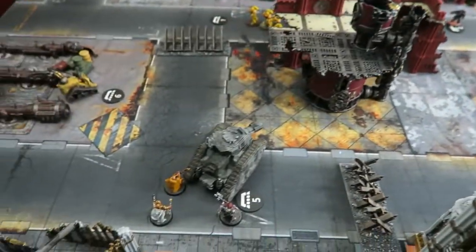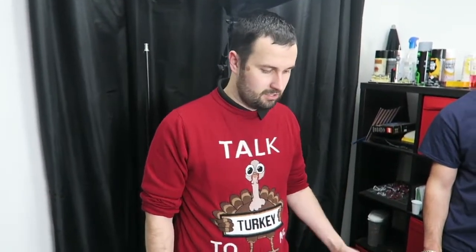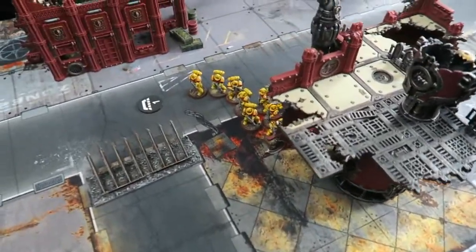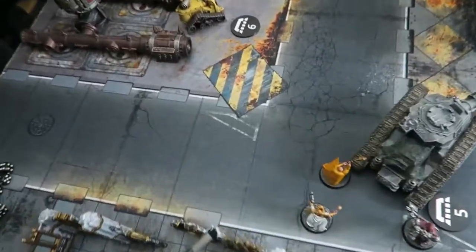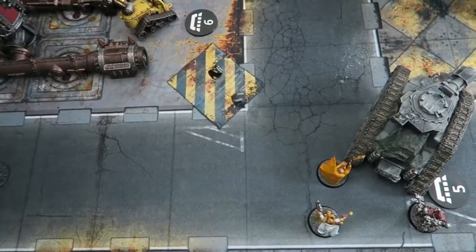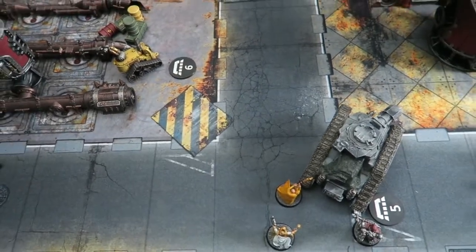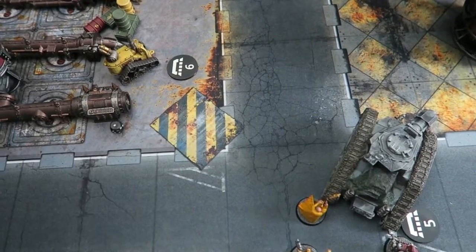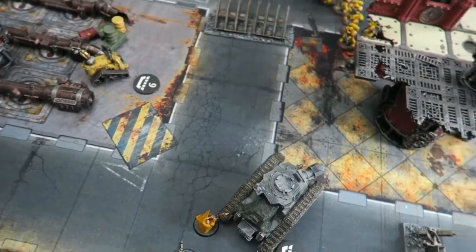So James, psychic phase, what are you doing? What have you got? Smite and the psychic maelstrom. Do you want to maelstrom some men? Yeah, I think we'll risk it. It's a seven. Could potentially do more mortal wounds. Go on, gonna roll a double one? Nope, it goes off. So, on a two, a mortal wound. There's one mortal wound. On a three, a mortal wound. No. Stops. Just the one mortal wound.